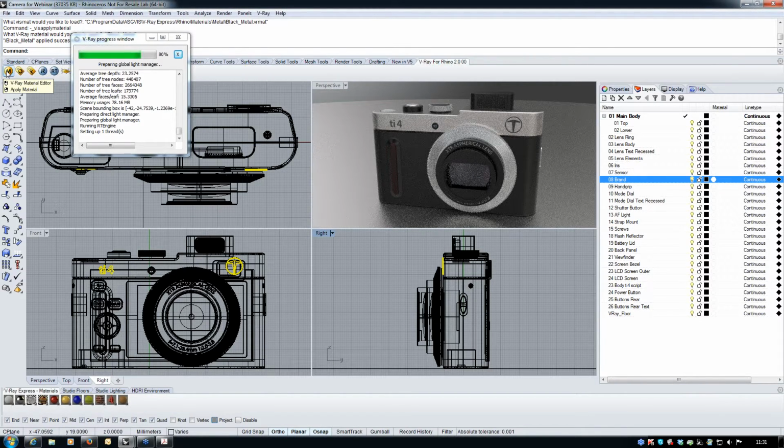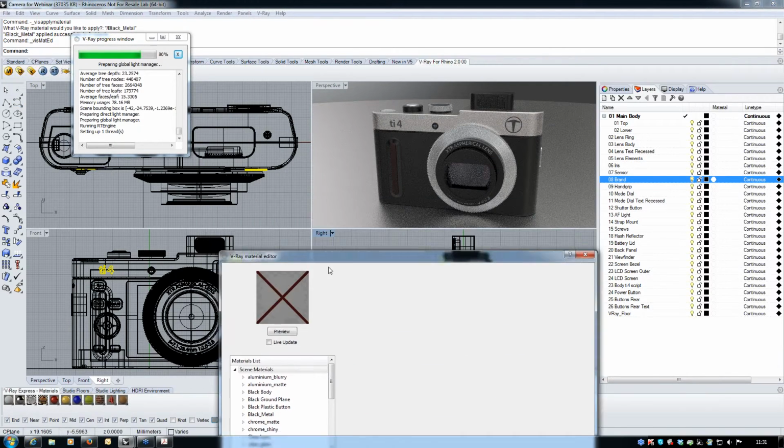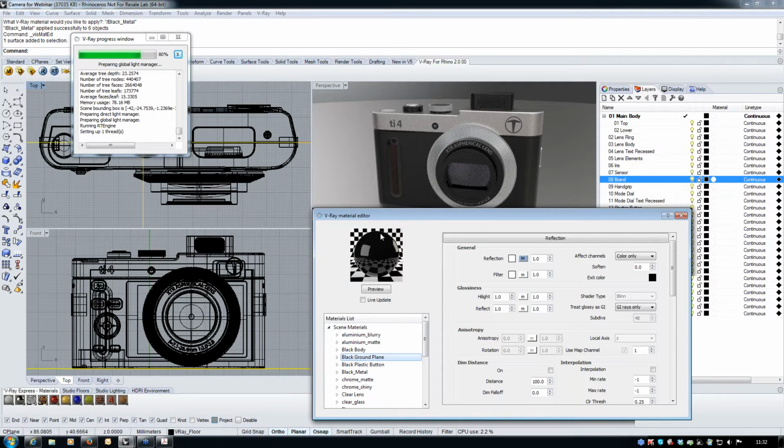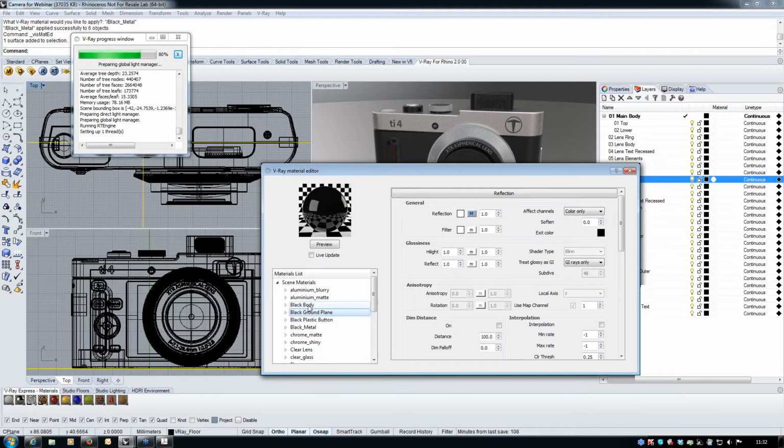From my materials browser, let me show you how one would normally apply a material here. The normal way of applying a material in V-Ray is to pick, for example, the ground plane, and pick the material in the materials browser. Once we have materials loaded into our scene, these materials will preview here.